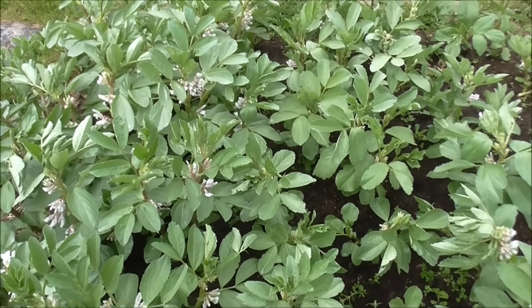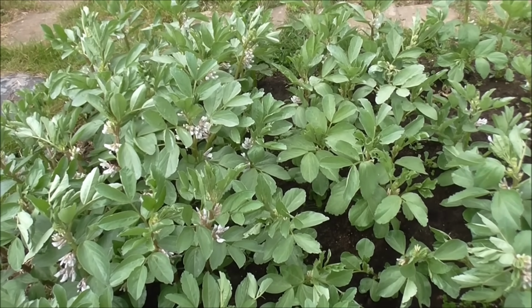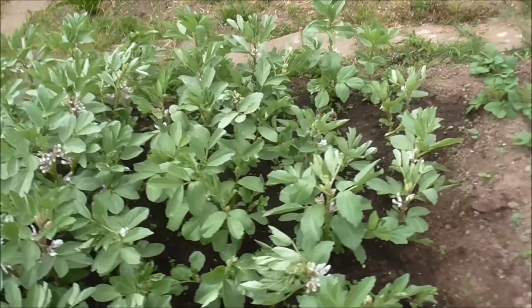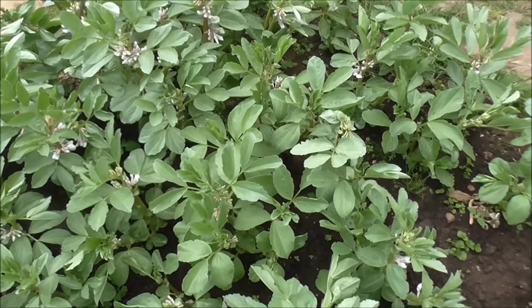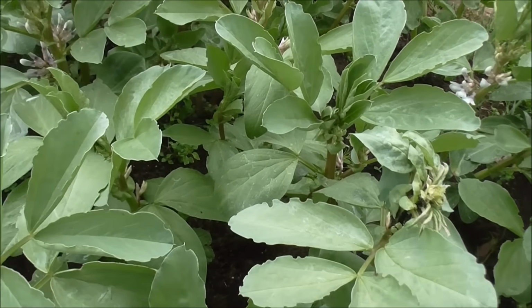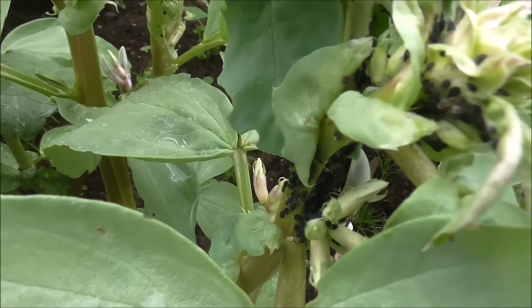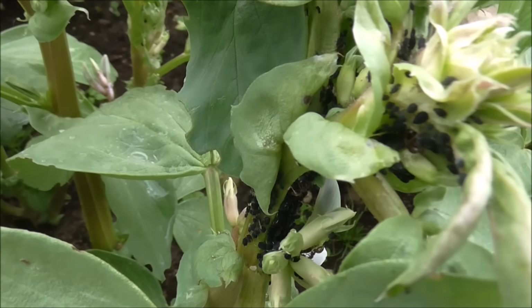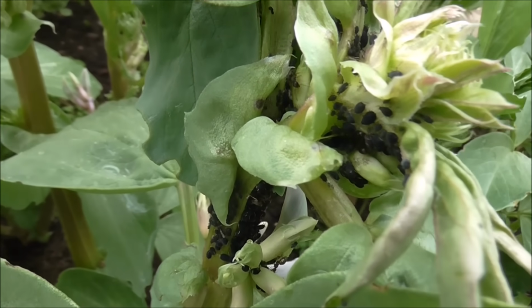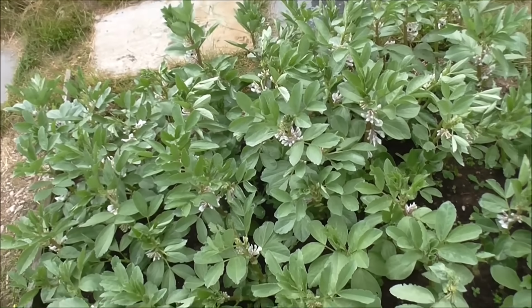But what I've just noticed, and I deliberately let it happen just to show you guys, what is the bane of all broad bean growers. That's black fly. And black fly needs to be dealt with swiftly.